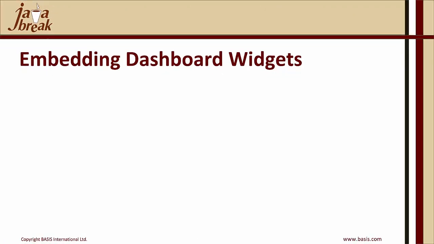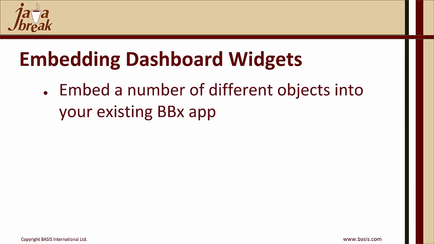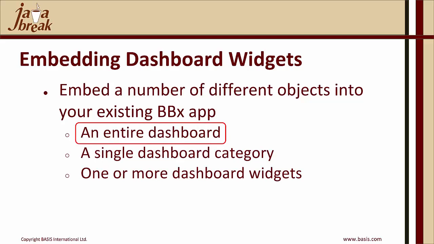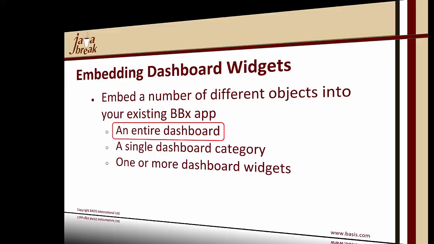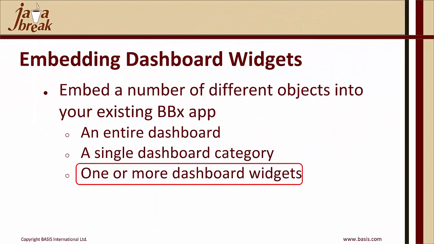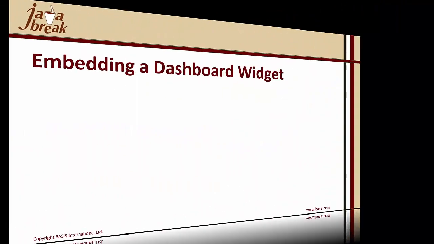Now we move on to embedding dashboard widgets into your application. You can embed a number of different objects into your existing BBX application. You can embed an entire dashboard, a single dashboard category, or one or more dashboard widgets. An entire dashboard would look like this. So here we see a BUI app, a BBJ program, that has various controls available, including the full dashboard highlighted here with the red ring. We're going to focus today though on embedding one or more dashboard widgets into your particular application.